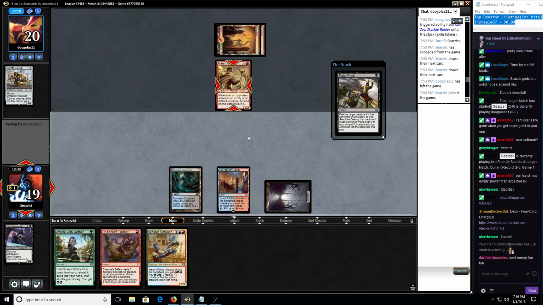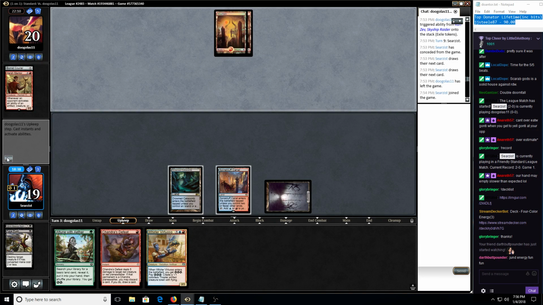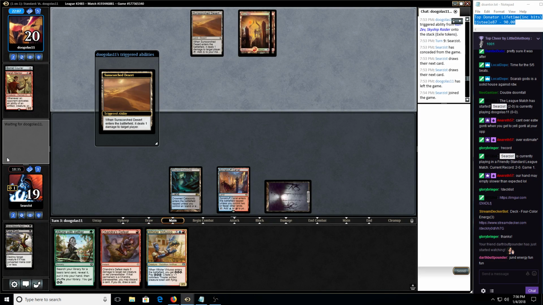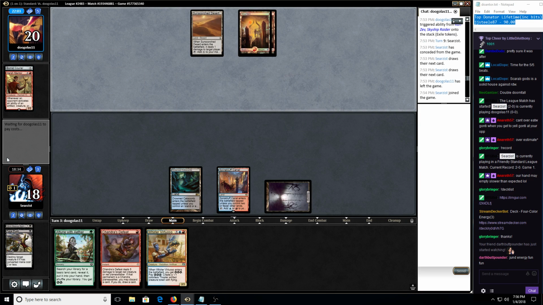I think we'll wait on playing the Whirler Virtuoso to when we don't take damage. I don't want him just to untap and kill it and us not be able to get our Thopter without taking 2.